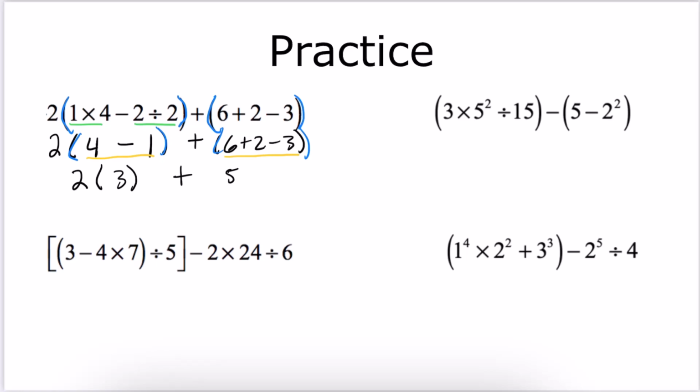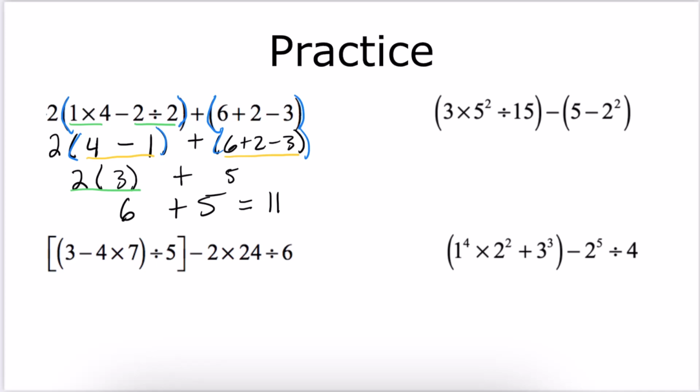And now that I've gotten all of my parentheses taken care of, then I'm going to continue my way down the pyramid. And I'm going to say, well, I don't have any exponents, which I already knew, but I do have some multiplication. So I'm going to multiply these two together, which gives me the number 6. And then I have 6 plus 5, and now I'm at the bottom of my pyramid, and I can do my last operation of addition, which gives me 11. So that's the process that I would think through if I were solving this problem with my method of solving with the order of operations.